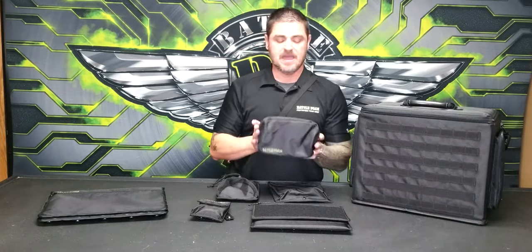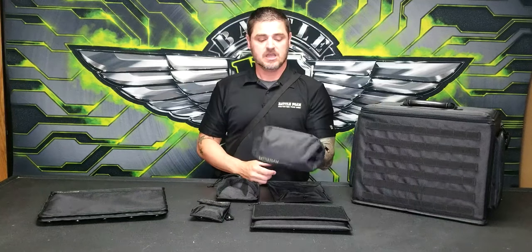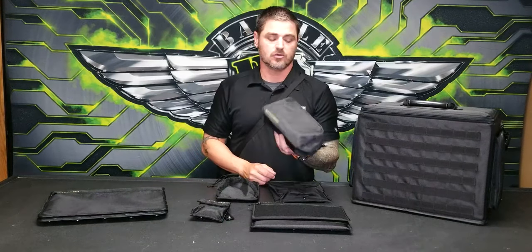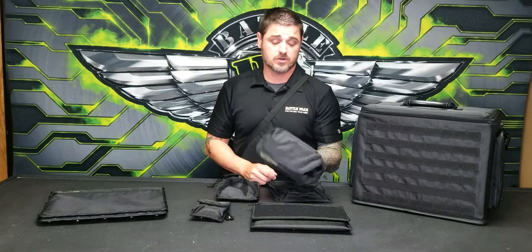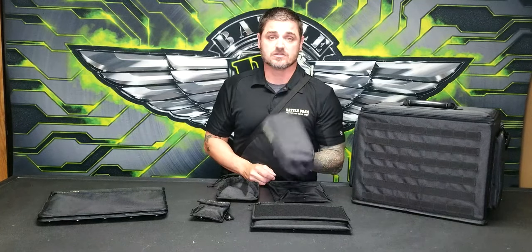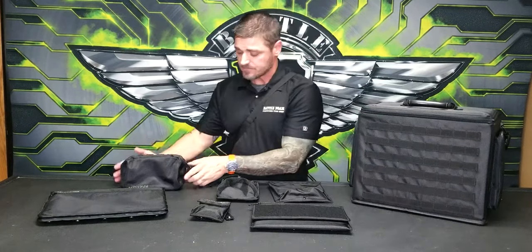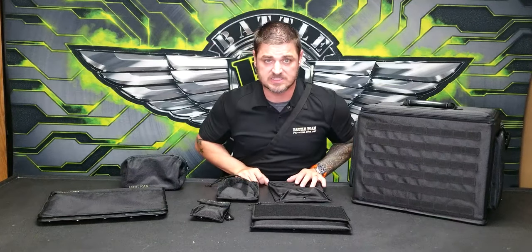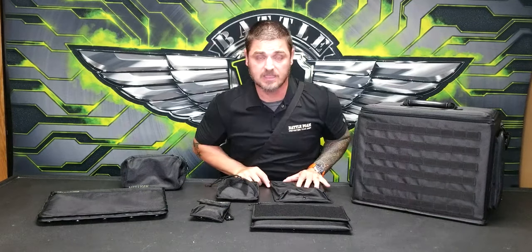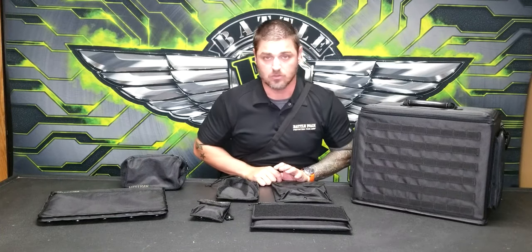And this is kind of a catch-all bag. This one's really good because you have a really nice, deep, large pouch that you can throw a ton of stuff in here — pens, paperwork, junk that maybe you don't use all the time, or maybe a bunch of paints or other items that are easy to get to. Because all of these are removable, interchangeable, and easy to put on and take off the bag, you're really able to customize your army kit the way you want.